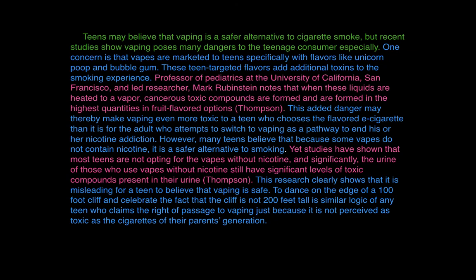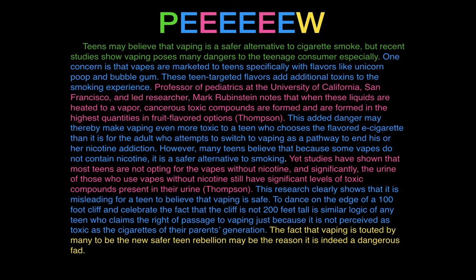So if I just said vaping is poisonous, yeah, it would tell what my examples have in common, but it wouldn't be very original. So I came up with something like this. Thinking about how dangerous it is, I said the fact that vaping is touted by many to be the new, safer teen rebellion may be the reason it is a dangerous fad. It is indeed a dangerous fad. So I'm thinking, yeah, it's dangerous, and thinking about how it's even more dangerous because it's not seen as a danger, which something that you don't know is dangerous is more dangerous than something that you do, because then you don't know to stay away from it. But that is my wrap it up. So essentially, pause the video and take your notes on your wrap it up.